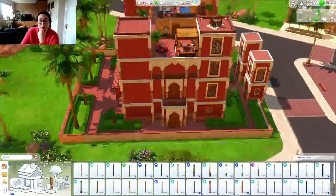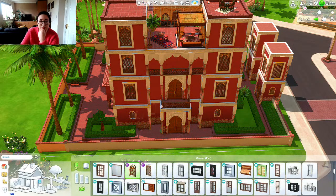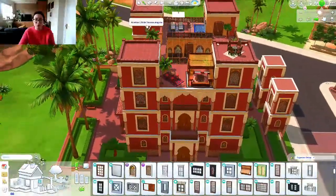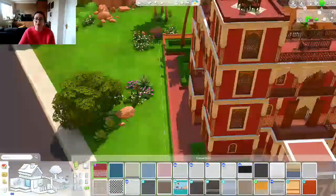So the build wasn't this big before. I have increased all of the wall sizes, so it is bigger than it was. Okay, let's put some tiles in there. Did I do that on the other side? No, I didn't. I am not sure. Yeah, that's cute. I'm having that.